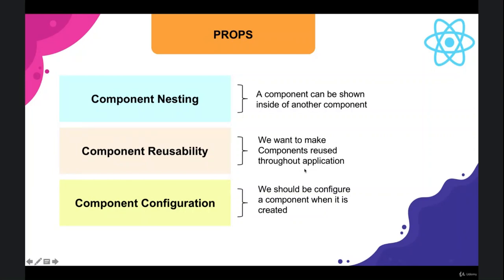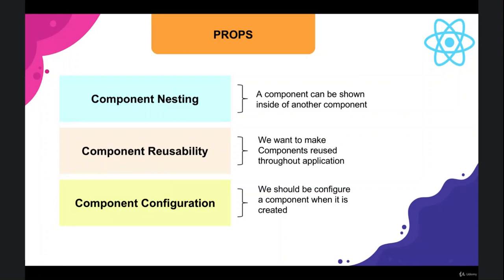So rather than making a separate component, or essentially writing out different code, for every single button or every single menu or every single text input that you might put into an application, we can instead make use of reusable components, or little pieces of code that can be reused several different times inside of a single application. And then we'll take a look at a couple of examples of how we might achieve reusability.